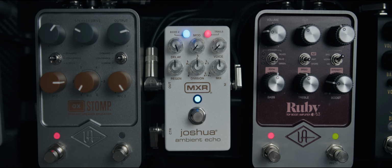I alluded to the fact that there is, in fact, a reverb in this thing as well, applied solely to the repeats of the delay taps in this pedal. And so let's take a look at that now. As we listen here, you're hearing very dry, standard delay taps.